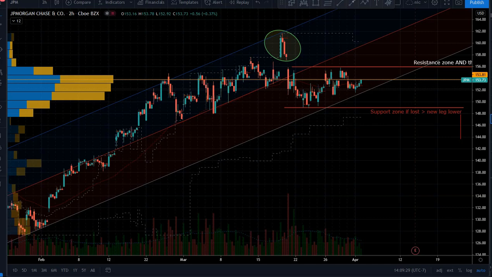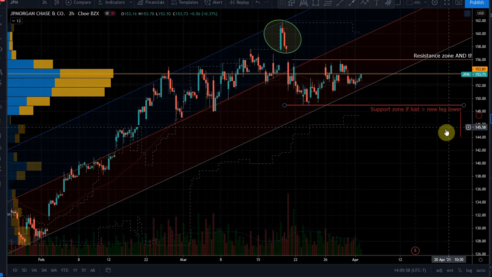So there are ways that I look at how to stop myself out of a position. Now I'm looking at JP Morgan, but it could be anything really. In fact, I'm going to offer another one in a little bit. Any day stock, anytime USA type of a deal. So we have a situation where I have a range. Let's say I took a long here. How do I decide where to stop myself out if it's a trade rather than an investment?